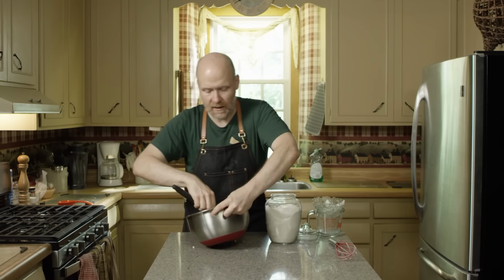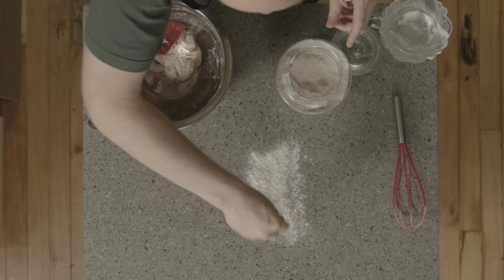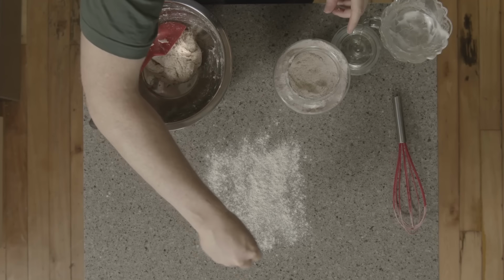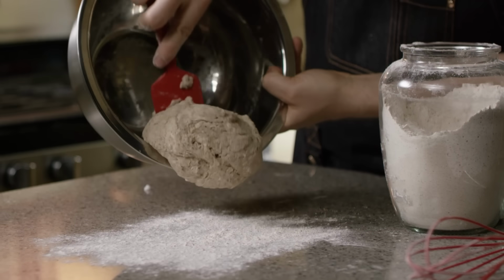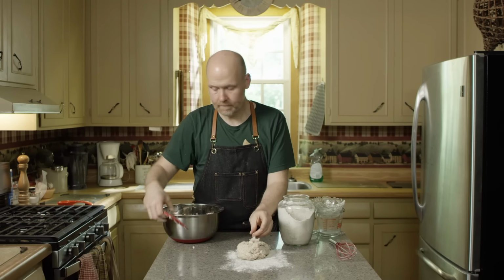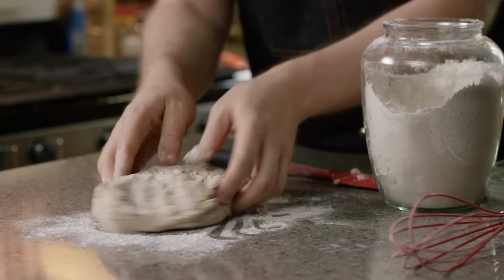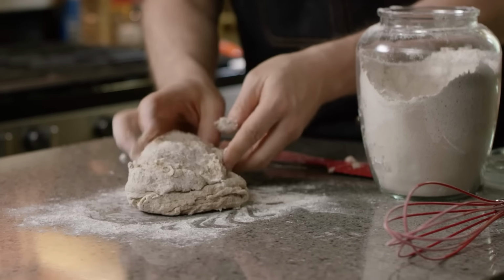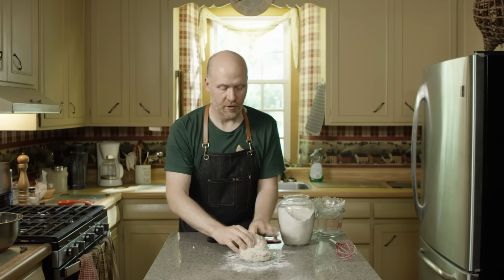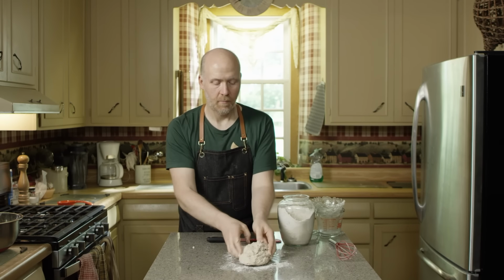So now we just want to lightly flour a surface. I'm just gonna use some whole wheat flour. It's okay if this absorbs into the dough a bit, because like I said, it's pretty wet already. Onto there, we're gonna give this a really light kneading. We're just gonna do basically 5 turns around each way. So that's 1/4. That's 1 turn. So we're gonna do that 5 times where you just do a 1/4 spin, push it down.